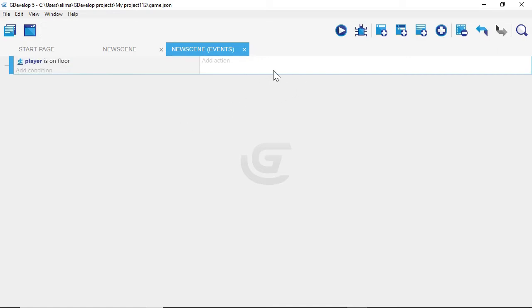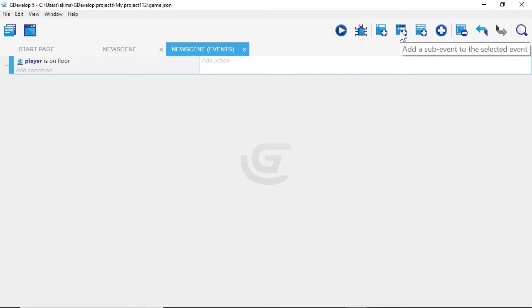So it's important where you click in GDevelop, right? See when I click on the bottom of this, this blue line is underneath both our condition and our action. If I click, okay, there's nothing there to click on. Here we go. If I click here, see how this selection is just on the player's on the floor. It's important where you click. So when I click here, we're just on the condition on the floor. When I click here, we have this blue outline going over the whole event. Right now, we want this outline to be over the whole event.